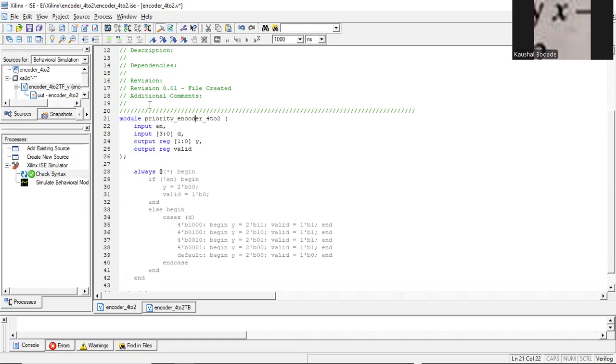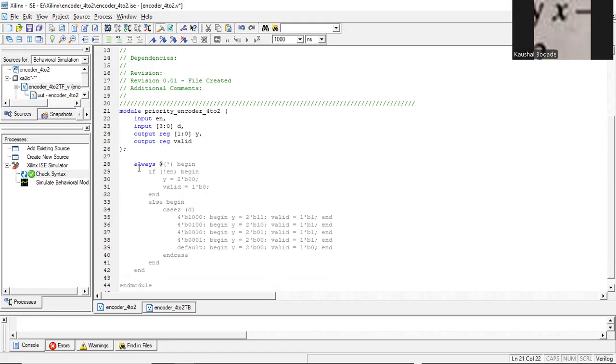Here the inputs are enable and D, so the inputs have two pins, enable and D, and the output has Y and valid. This is the most important part. We always have to write always at the rate star to begin everything. Begin, and first we will write if and else.